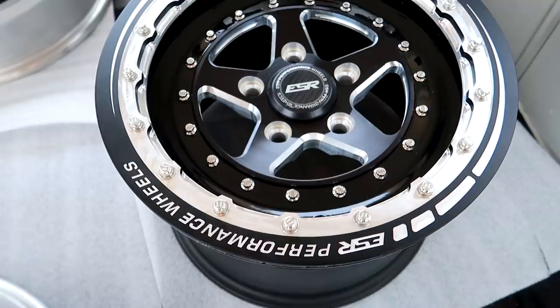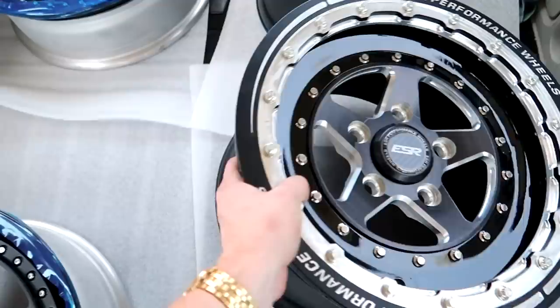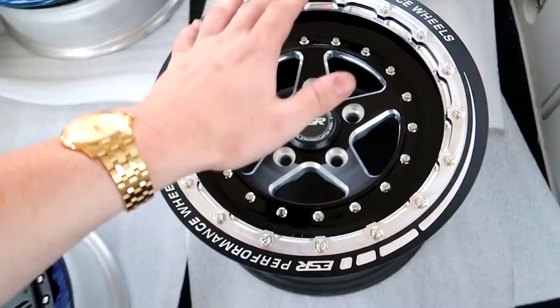Alright guys, I've made the pickup. We're at the tire shop right now — I can't wait. I need to show you guys what ESR and I have been cooking up. We're gonna get the tires installed and go install them on the Mustang. So these bad boys right here are one-of-one ESR drag wheels — beadlock drag wheels. They are 15 inch by 10 and this is the only one of its kind so far. ESR wants to get into the drag racing scene and what a better way to do it than to have me be their guinea pig and test out these wheels on my Mustang. Like I said, one of one.